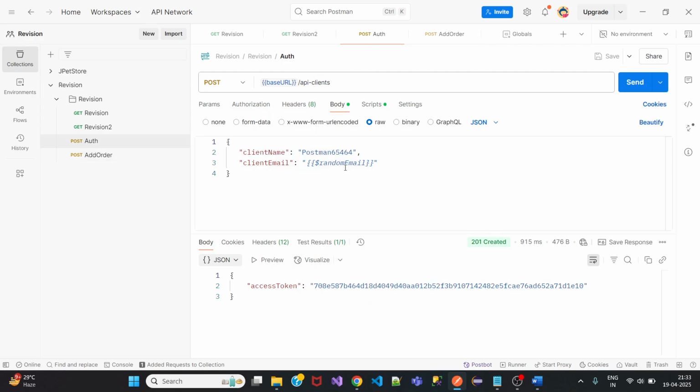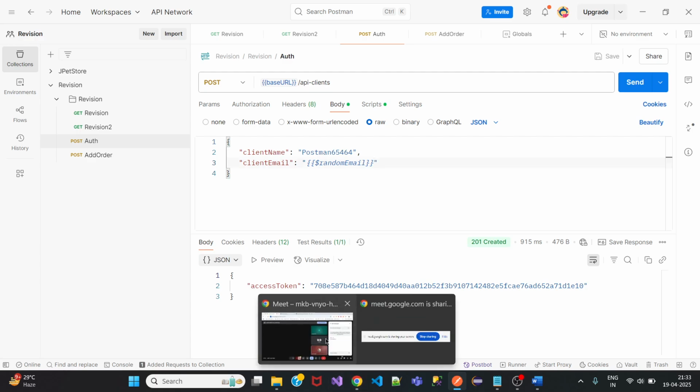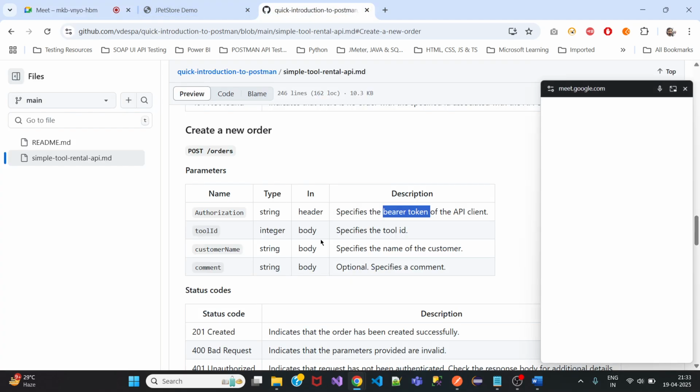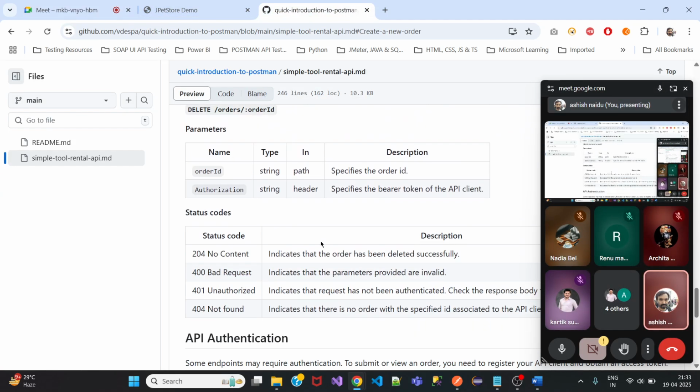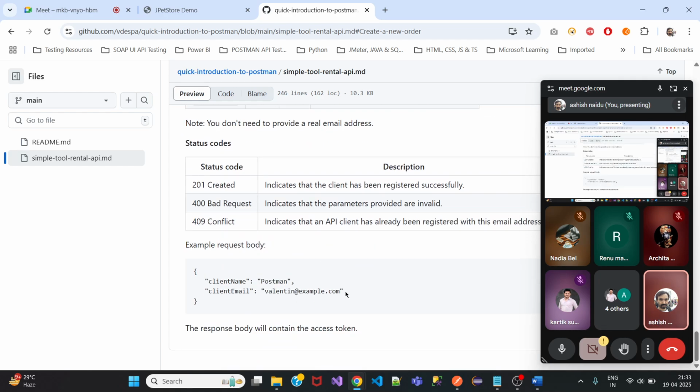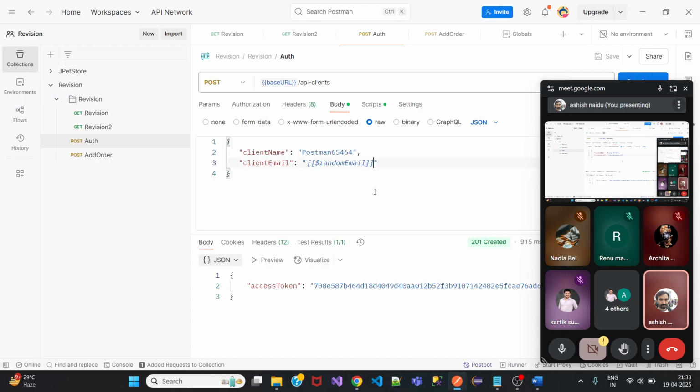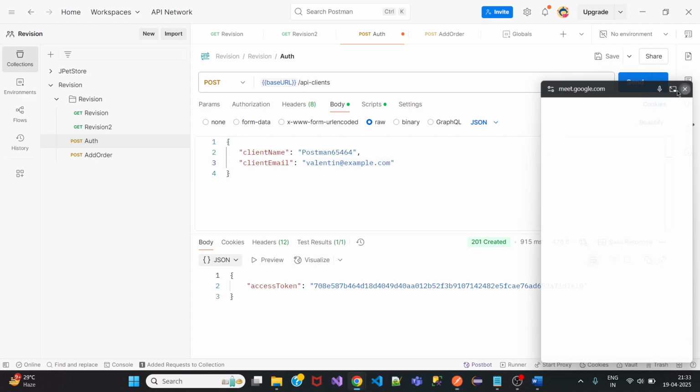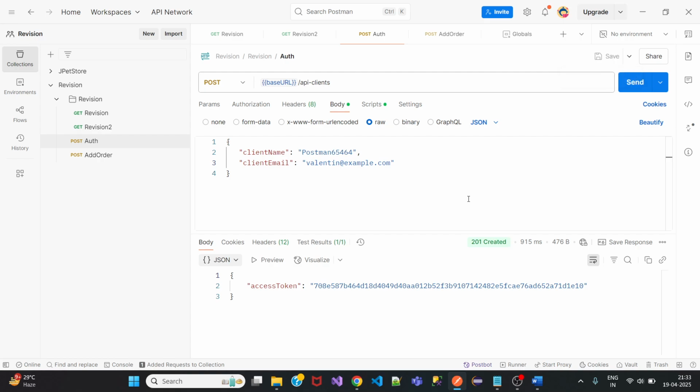Let's say we have the proper email address, random email address, and the client here. Let me get it back to this one only. Let's say we are using this API for the first time. We are running it for the very first time.